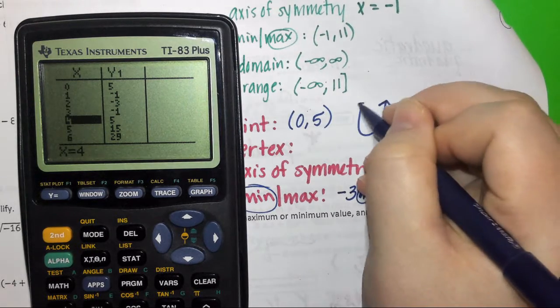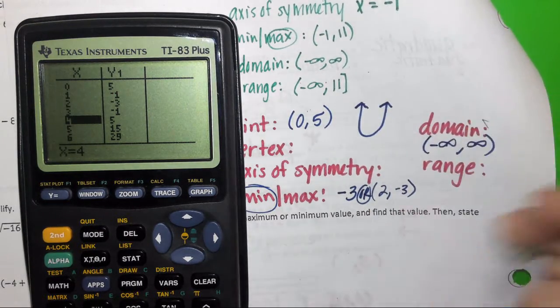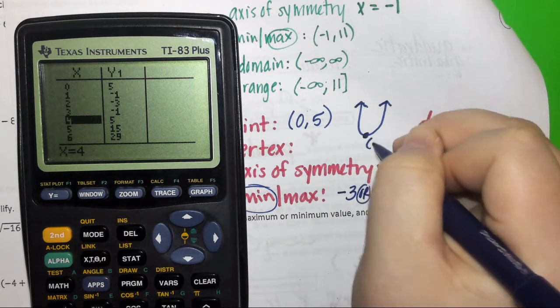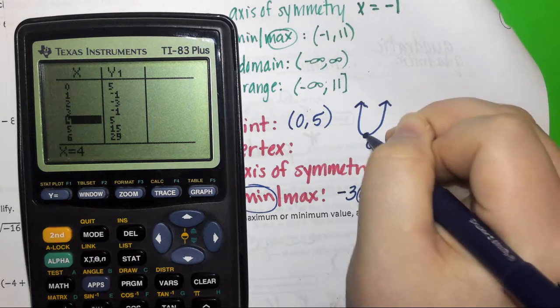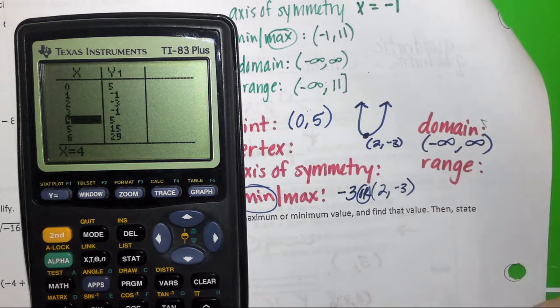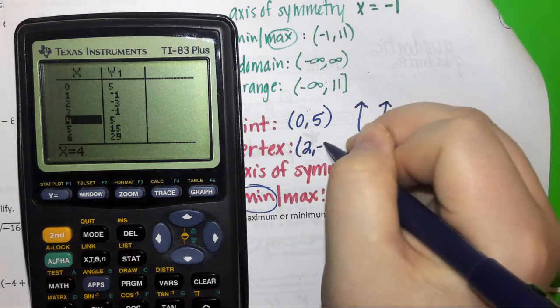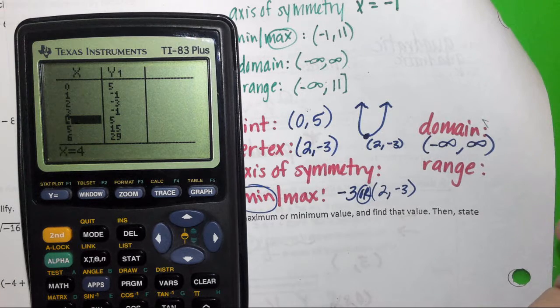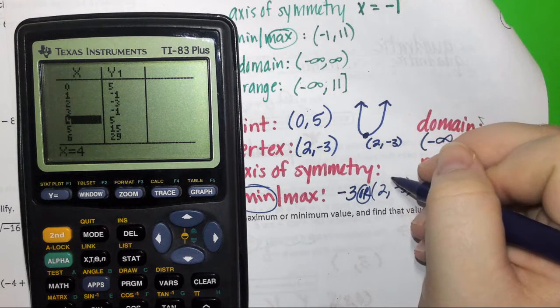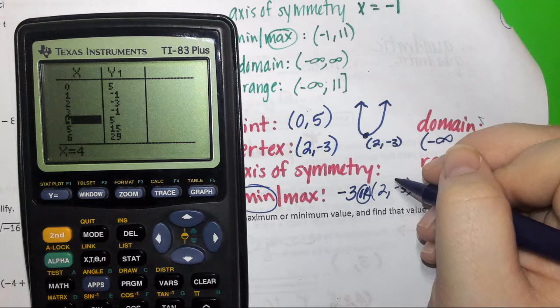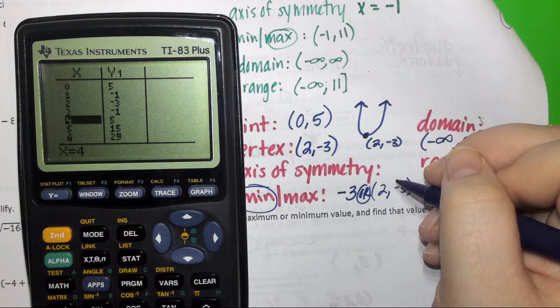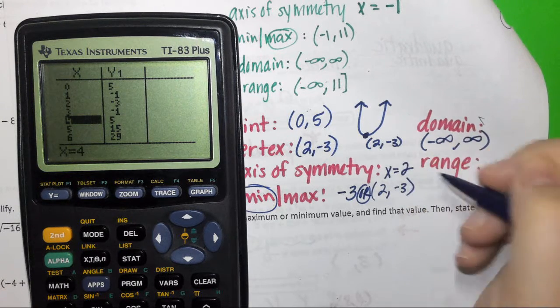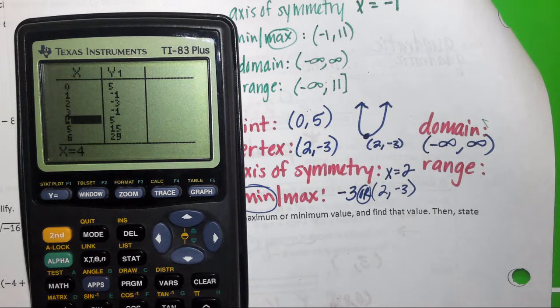So we've got this parabola, and we know that this bottom happens at 2, -3, but what else? What is that bottom? What point is that? It's the vertex. So we know the vertex as well. I pretty much gave that one to you, so I'm going to keep it to myself. The axis of symmetry, we know that as well now too. What is the axis of symmetry? Well, the axis of symmetry is just one of those numbers. Is it the 2 or the -3? It's the 2.